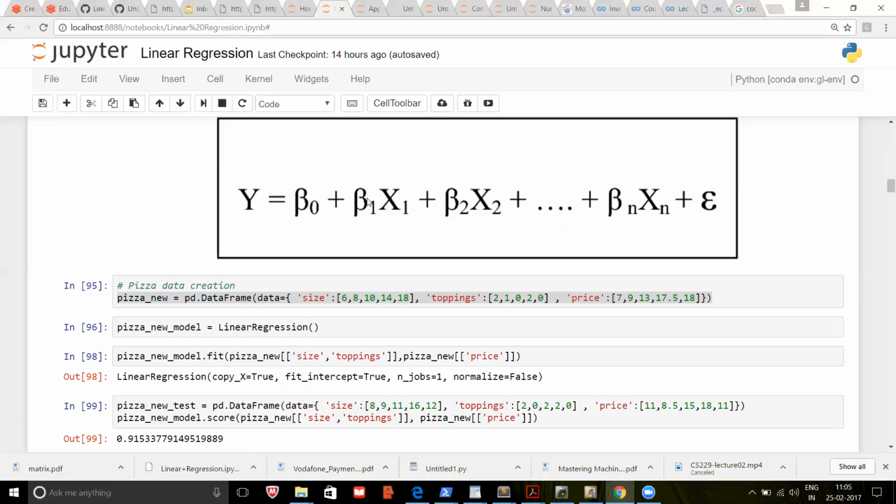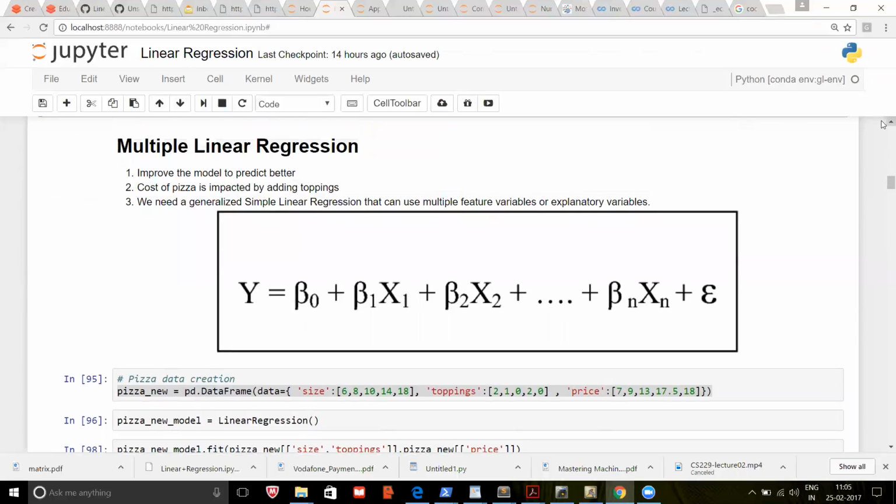You have the line equation y equals ax plus by plus c, the simple equation of a line, right? Because there are two features here, that is why it is called multiple linear regression. You have two features, so x represents both the arguments. X1 will be your size of pizza, and x2 your toppings.